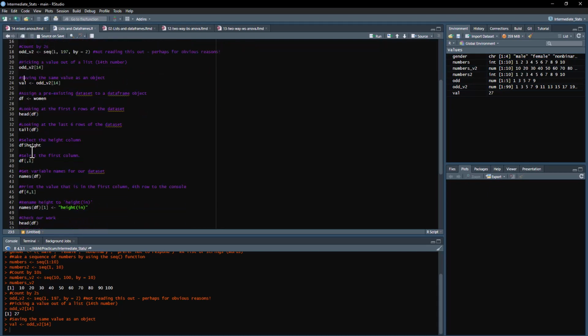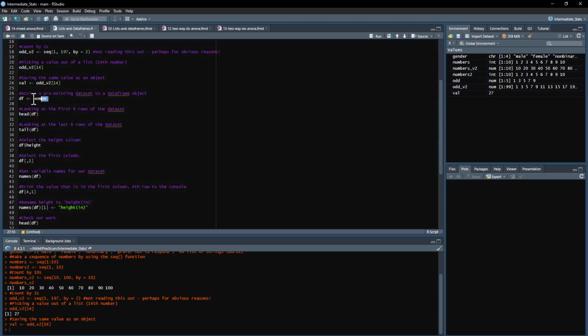Switching over to data sets. So we saw in the basics video that R has a number of pre-existing data sets that exist within it to allow you to practice some techniques. And we saw that we could print the contents of this to our console.